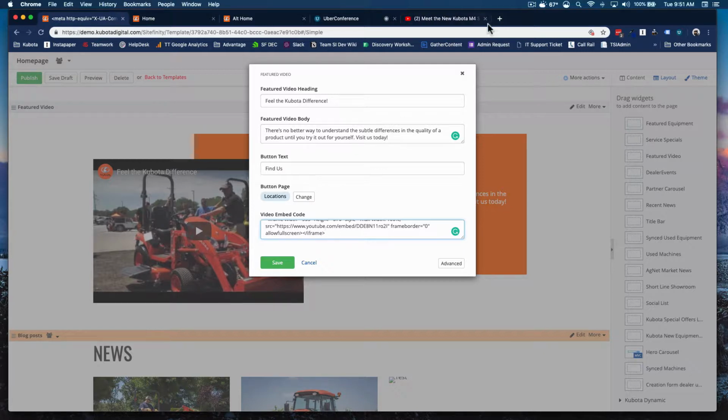So if you want, I think we've got subcompact and compact tractors right here that we're talking about. But if you want to focus on construction equipment, you can, or if you want to focus more on row crop stuff, you can do that. Really easy to swap it out right here.